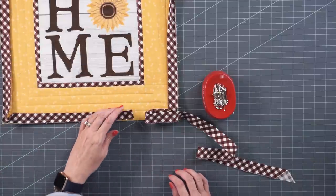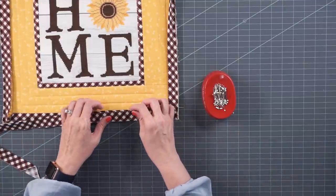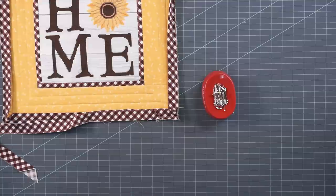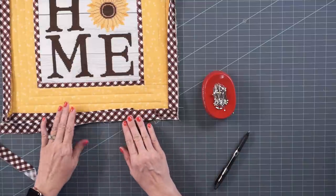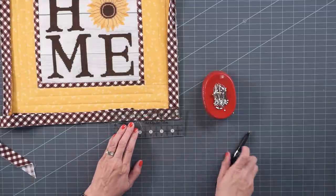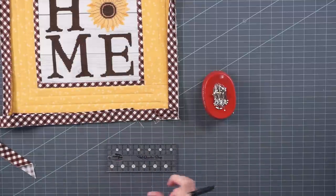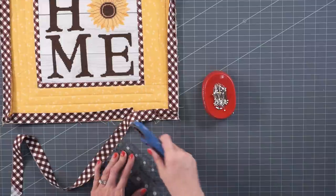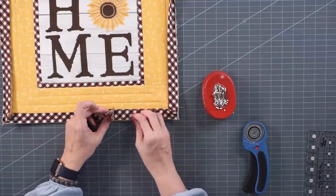So you've got this. Now you're going to lay the other side on top, and we cut our binding 2 inches. So the number you're going to use on this step is whatever your binding is cut. So 2 inches. So I need to measure 2 inches. This is where your cut one is, just so you can see it. 2 inches to the left of the cut one. So I'm going to use this ruler, and this is where the bottom one is, and we're going to measure 2 inches, and we're going to cut. And that was the right amount. So now you have this, and it overlaps 2 inches.